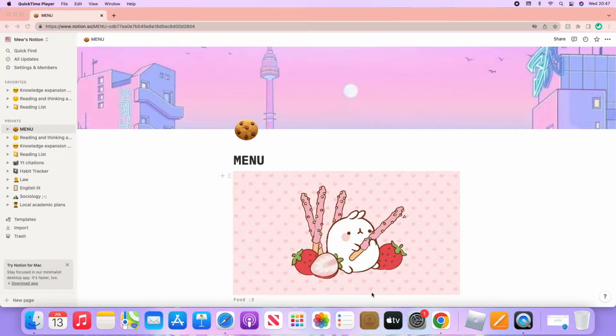So today I am going to show you my Notion spread because I'm quite bored and I don't really have much to do during this summer holiday. As you can see, my Notion setup isn't really huge and I haven't been on Notion for a really long time. I think the first time I was on was during February, and then afterwards I was like, screw that, I'm not going on Notion again.